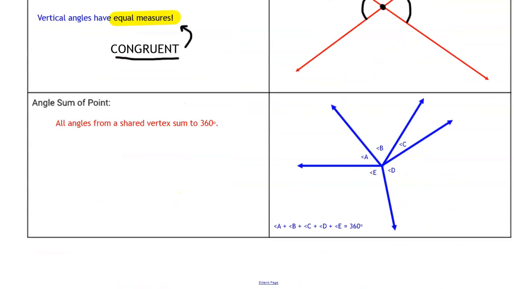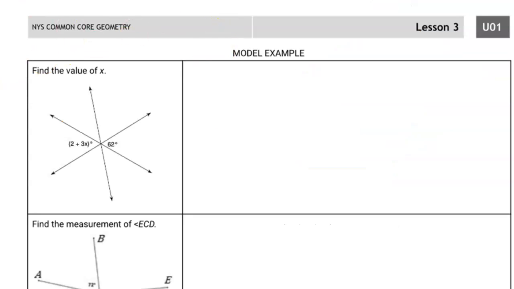Moving on to the next page, let's take a look at the model example. Just like with any one of these problems with trying to figure out which of the topics to apply, you need to understand what's going on in the diagram. It looks like in this diagram I have one central point, which is here, and then I have a lot of angles coming off of it. So you might be tempted to use angle sum of points. However, I don't know this angle, I don't know this angle, I don't know this angle, and I don't know this angle. I do know these 2 angles. I know this angle here, which is 2 plus 3x, and I know this angle here, which is 62 degrees.